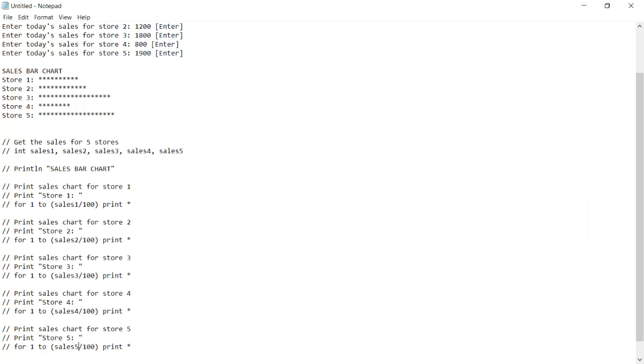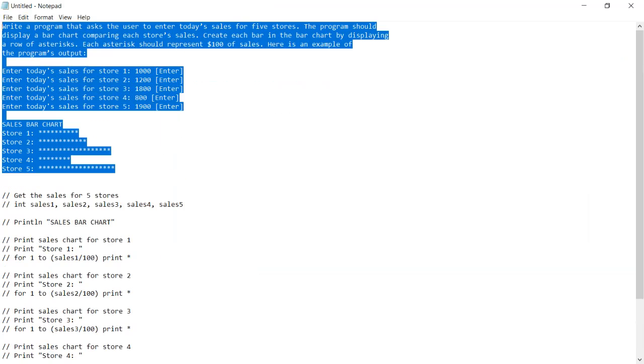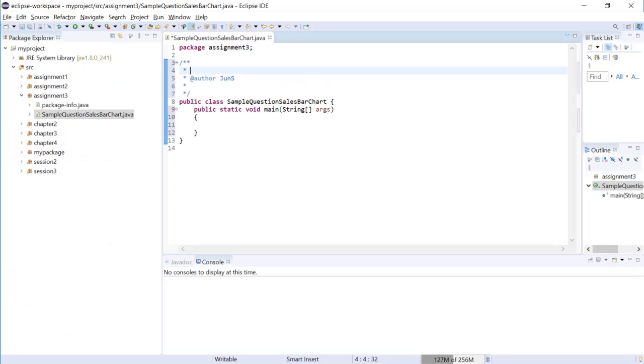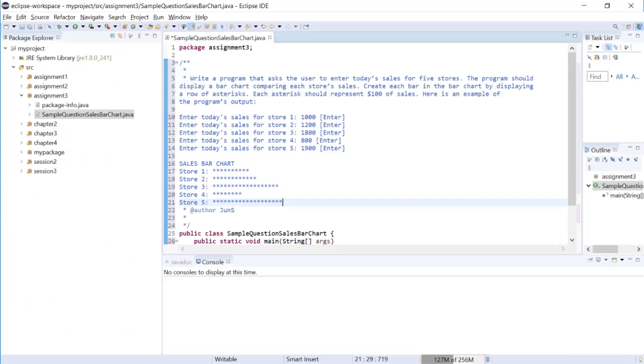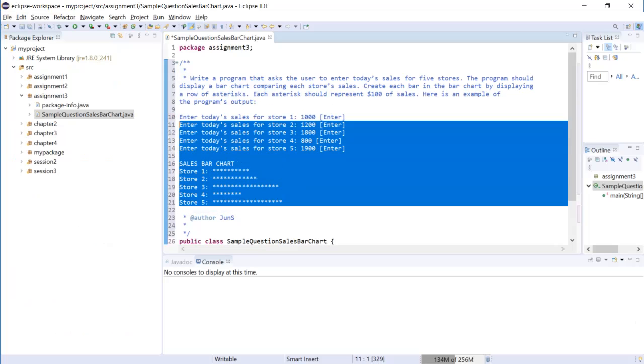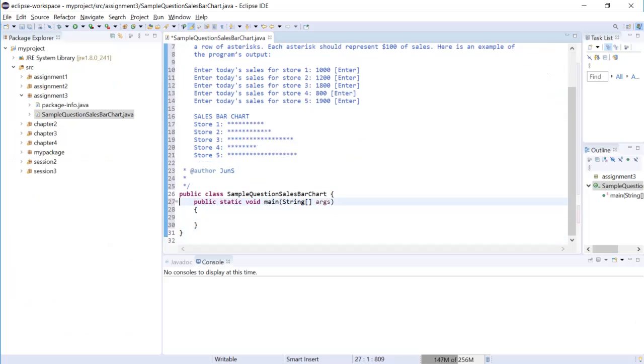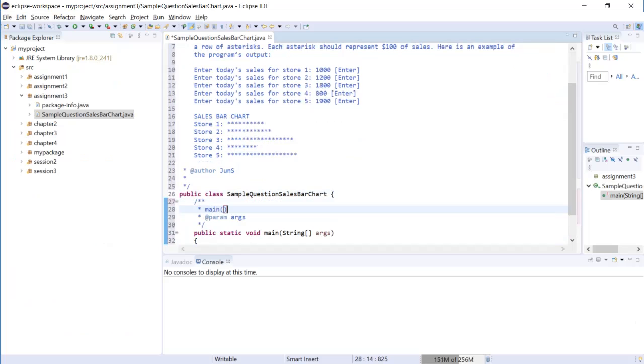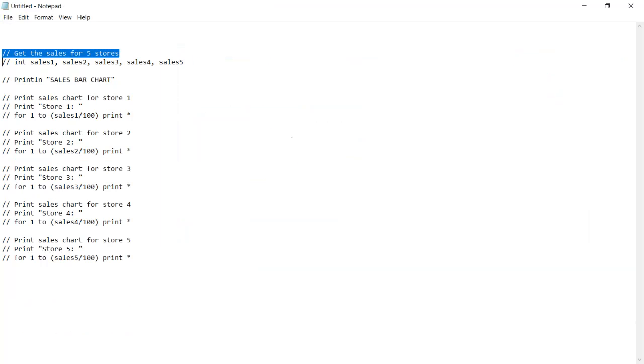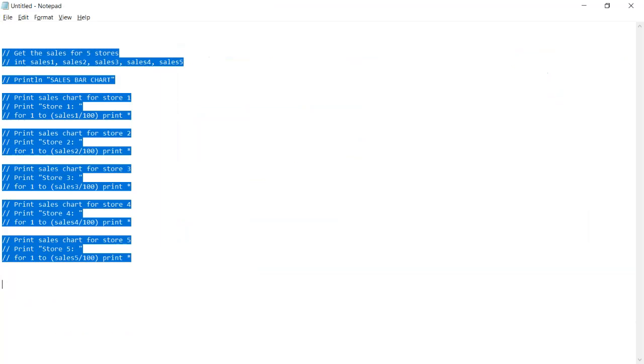Let's copy the question here first. Add some indentation here. And once it's done, add the Java comment for main and copy the pseudocode over.